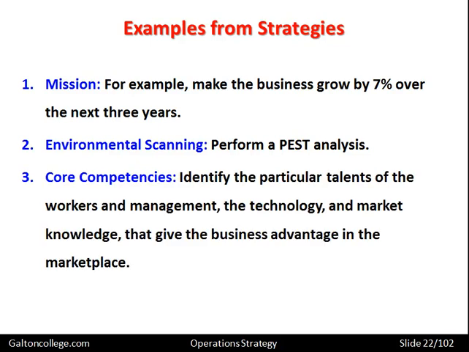And the core competencies, well, identify the particular talents of the workers and management. Look at the technology and the market knowledge that the business has got. That gives the business advantage in the marketplace. Look at the talents of the marketing personnel or of the production personnel. Look at their ability. Look at the technology that the company is deploying. Look at their knowledge of the market and their understanding of trends and changes and so on. These could be the core competencies of the business, which will give the business a competitive advantage. So these are what go to make the strategy of the business, the corporate strategy of the business.